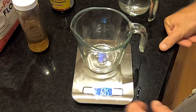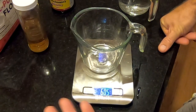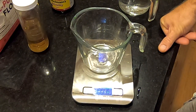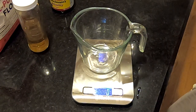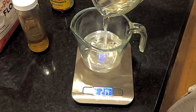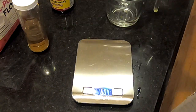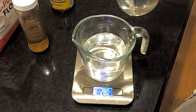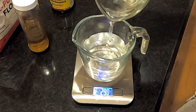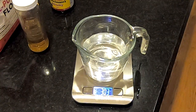I put this on, and you're reading at 605 milliliters. Well, obviously it's empty, so we're gonna zero that out. Zero, zero, boom, zero. Now we're just gonna add water till we hit 300. Whoop. See, got a little anxious. So you just pour a little bit back. Start again. 304, I'm happy with that. I can live with that.